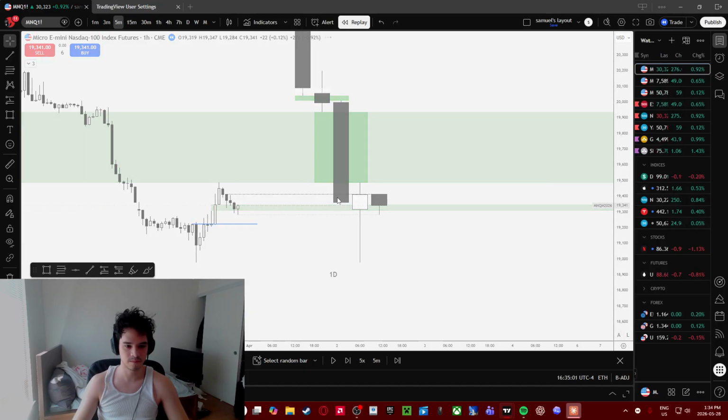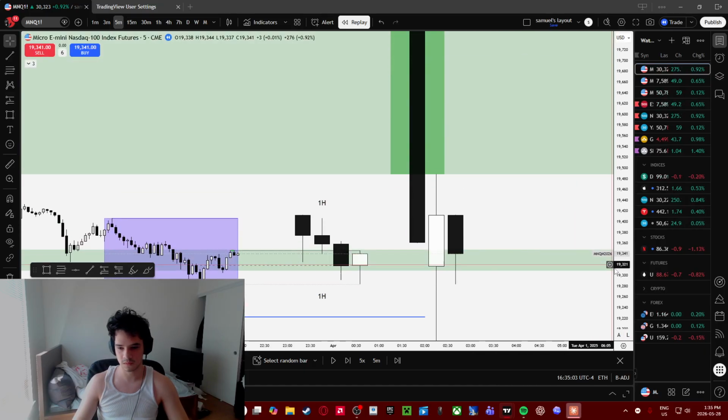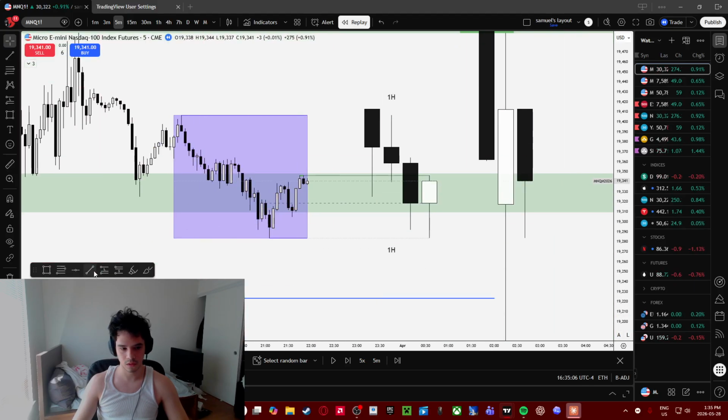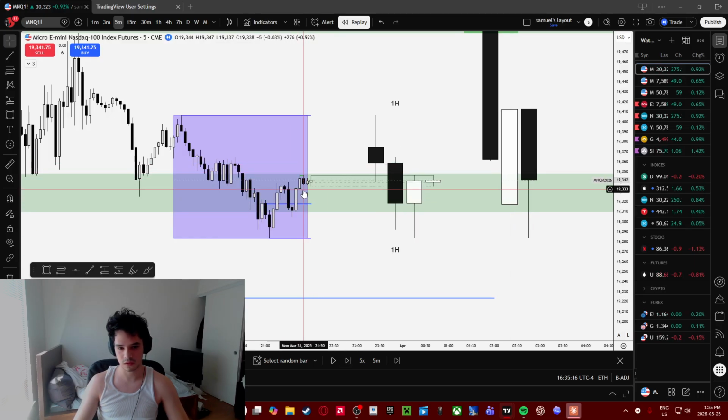We go down a time frame. We confirm it. We see that we have a CISD right here. We have a protected low right here. And then we're going to want to catch a continuation off of it. So another protected low. We have a fair value gap right here.